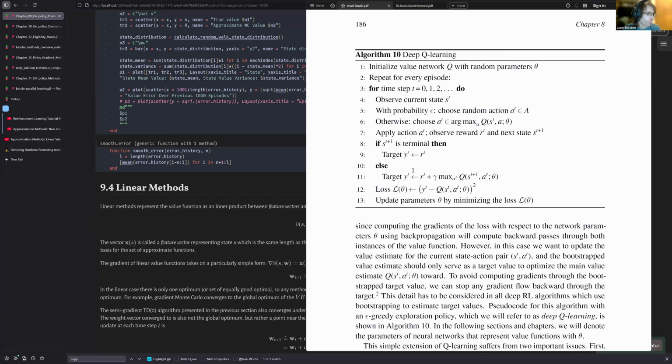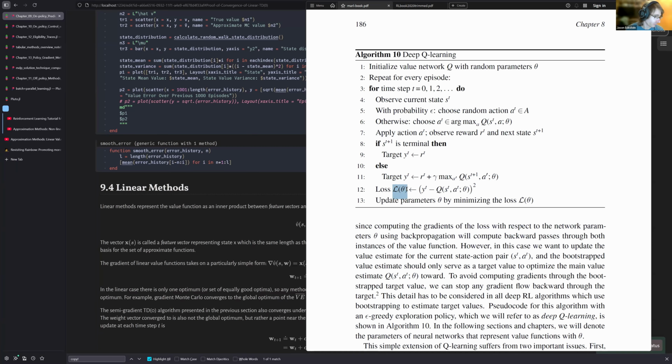But the difference is that with normal Q-learning, we take this target value and just use it as a sample, and then we update our action value here, there's no theta, by moving it closer to the target value. Here, we have the target value.